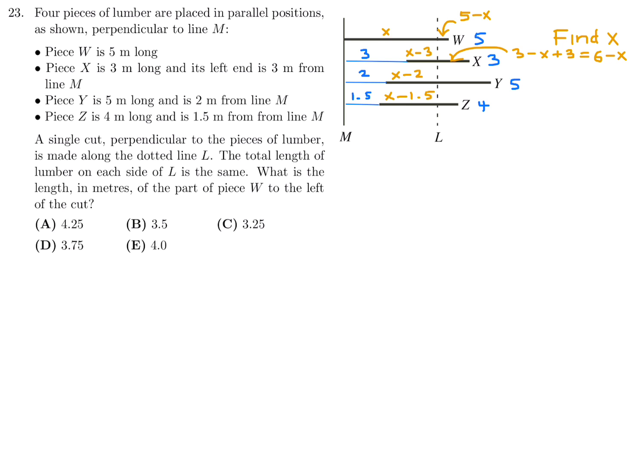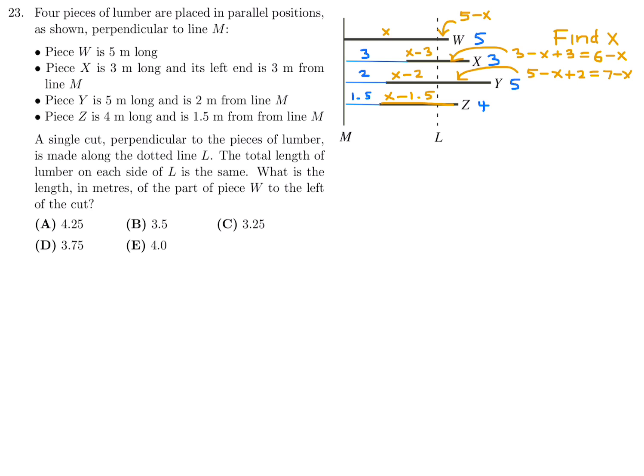Okay, so I hope you understand how I did that. This whole thing is 5, as they tell us. From there to there is X minus 2. So from here to here has to be 5 minus (X minus 2). So it becomes minus X plus 2, which is 7 minus X.